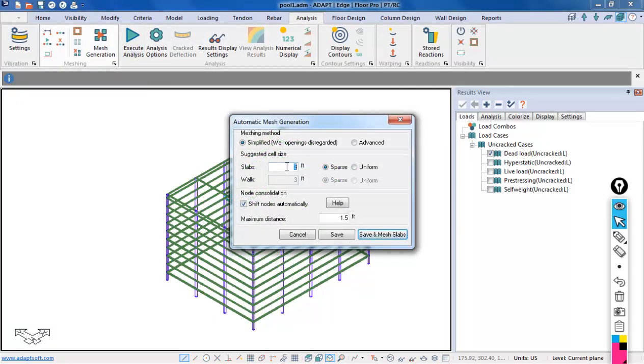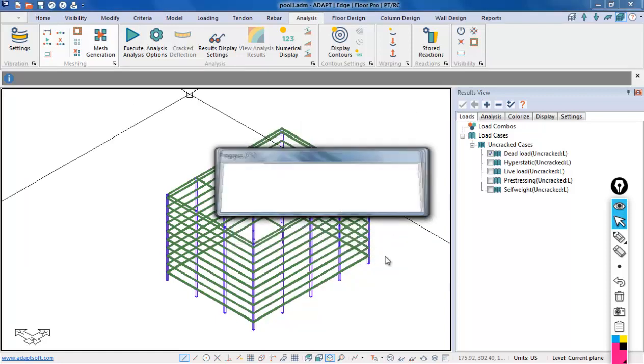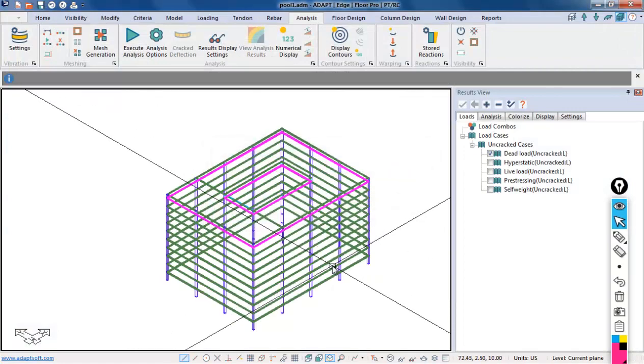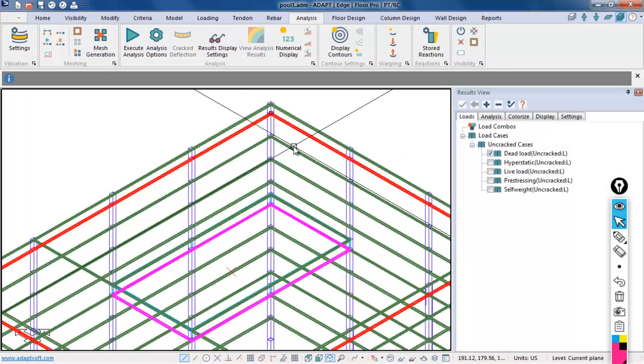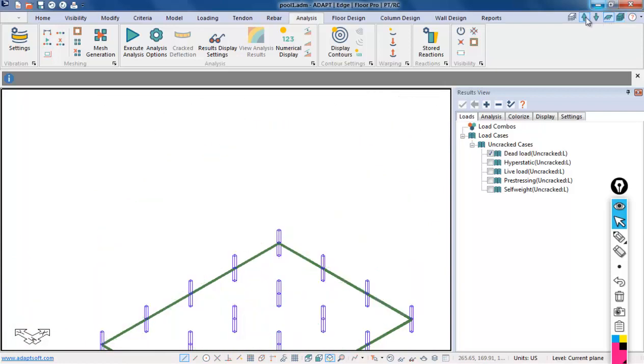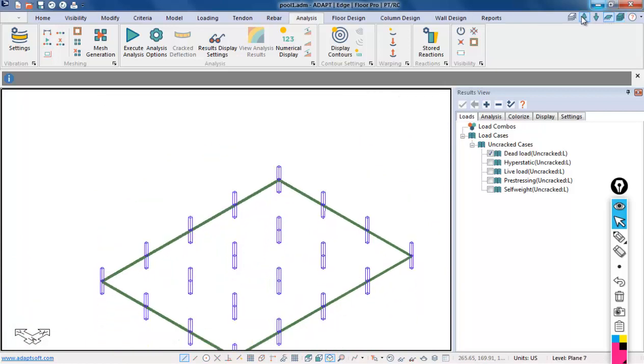I'll mesh this at just a greater distance for the slab elements. We'll go from 3 to 5. I need to eliminate these duplications here. So I'll delete that slab. Go back up to that level.